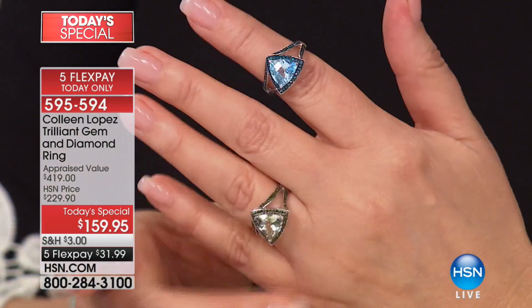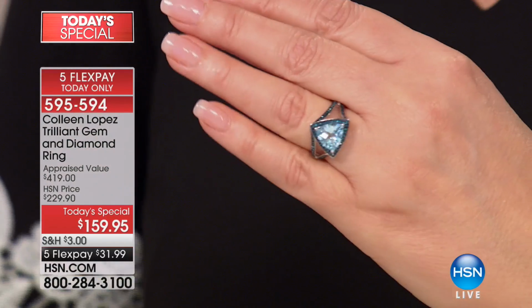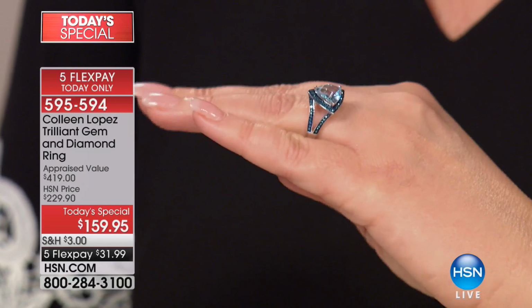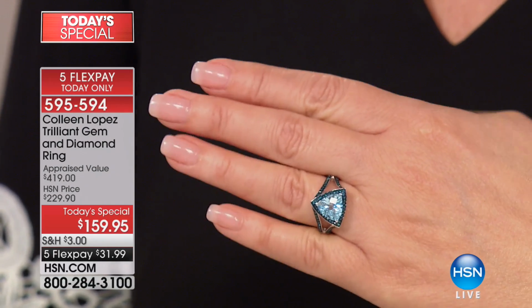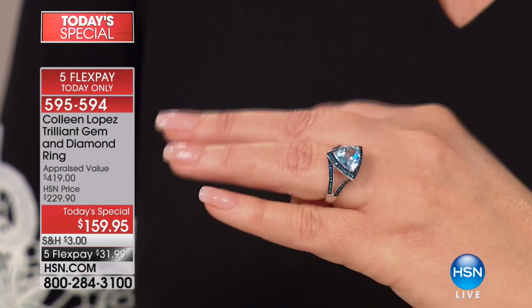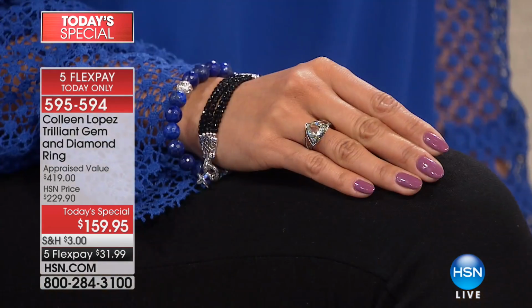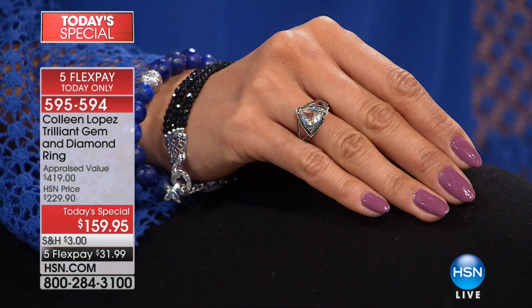And then last but not least, one of our favorite choices is the blue. The blue diamond version is gorgeous, I just have to say. If I'm forced to pick a favorite, you know me, I love my blues, and I probably would have to go with the blue first just because I love blue diamonds anyway. You know, the Hope Diamond was a blue diamond. You get 32 points of blue diamonds with that large Trilliant centerpiece of that beautiful, icy, gorgeous blue topaz. This is one special ring to be sure.